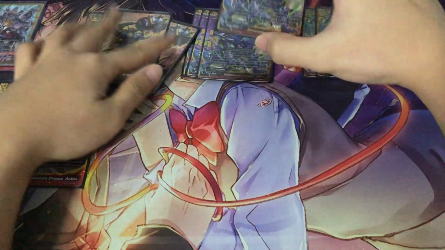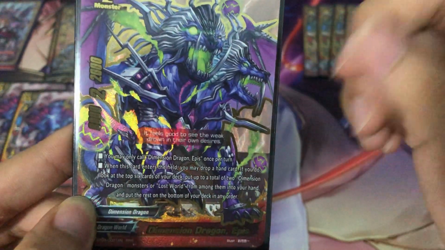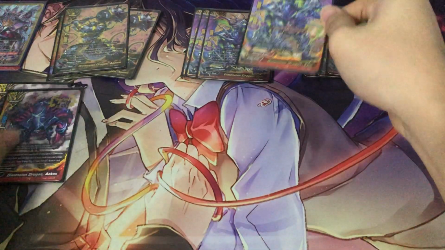Same goes to Apis. So when you call him out, then you can drop another hand card, so you can drop Agonia also. So you can kind of combo to draw more.